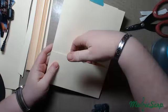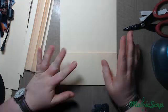And then you would make a mat for in here. You make a booklet for in here. Lots of space for lots of photos.